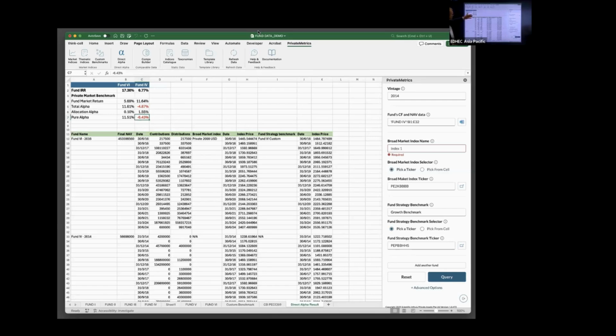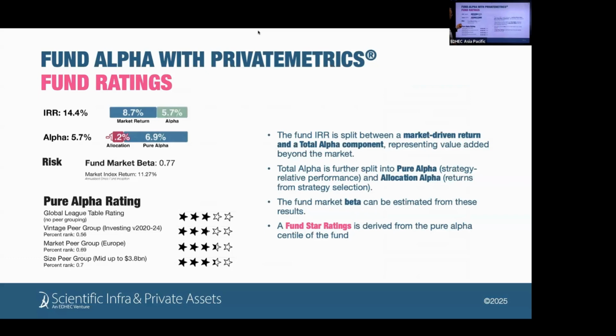So while the strategy alpha is positive, the pure alpha in the end is even more negative, because by definition this has to match, right? So basically, this fund not only delivered a low IRR, but it delivered a low IRR in a very strong market and in a strategy that outperformed the broad market. So it really didn't do well at all, you might say. And it's very different from the first one. And so here you can start to see how you might select funds based on this kind of information, once you keep doing this with fund after fund.